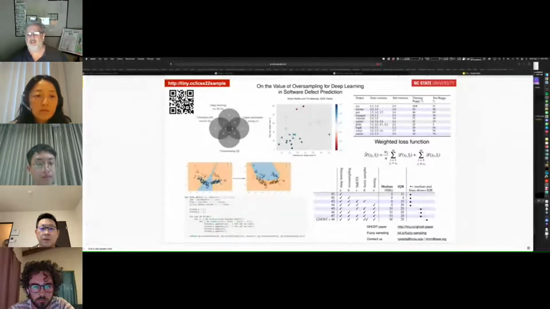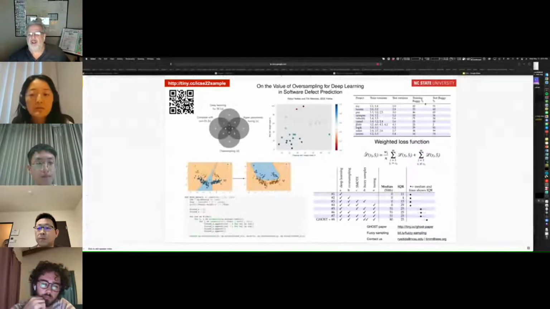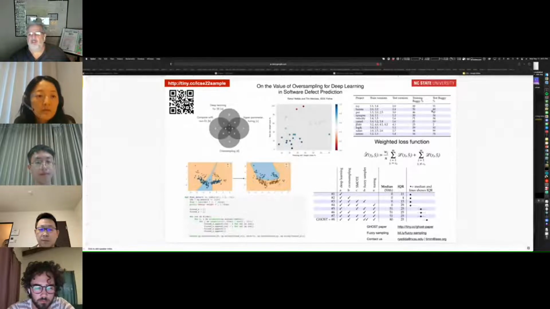I have data sets where the defects have very changeable frequencies in the training set and the test set. Sometimes a lot, sometimes not much. These are large Java systems. And when I run these with a standard deep learner, what I find is when the training and test set have about the same frequencies of defects, everything's good. These blue dots are F1 measures, recall, precision, up to 0.8, 1.0. But when in the training and test set there is imbalance, deep learning goes terribly wrong. Some of these results are absolutely terrible. I said, what can you do about that? How can we make deep learning do better?